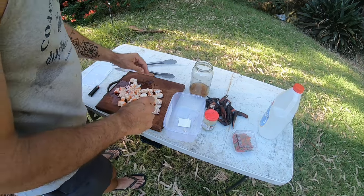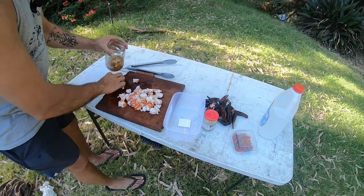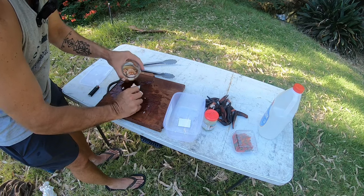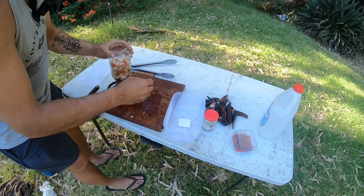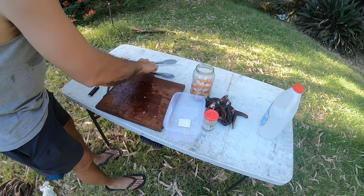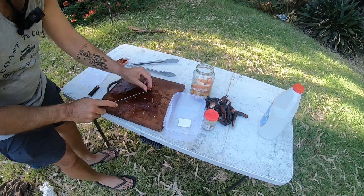Rightio. Now we've already got a little bit of secret ingredients in there, but just going to shove this in. Hopefully this jar's big enough. I do have a bigger one ready to go in case it's not. Rightio, I've just got some chilies to throw in there. Just going to cut the tails off so it lets out a little bit of the spice and flavour.